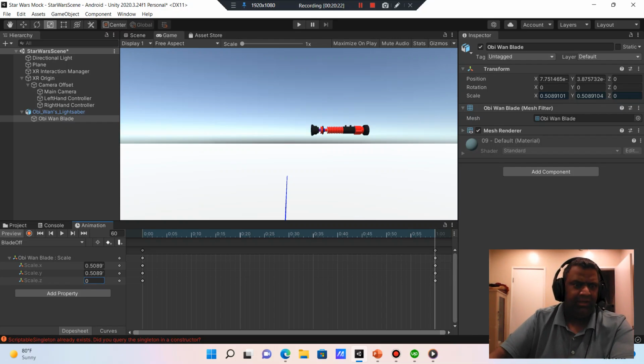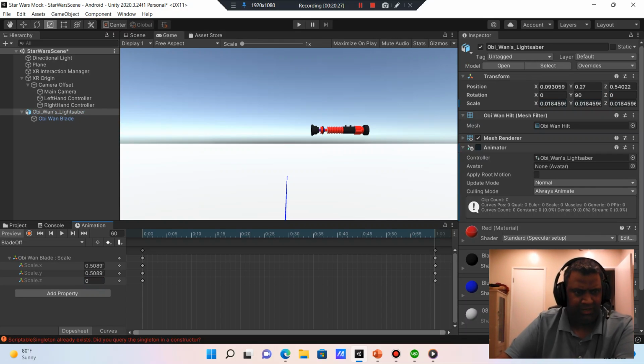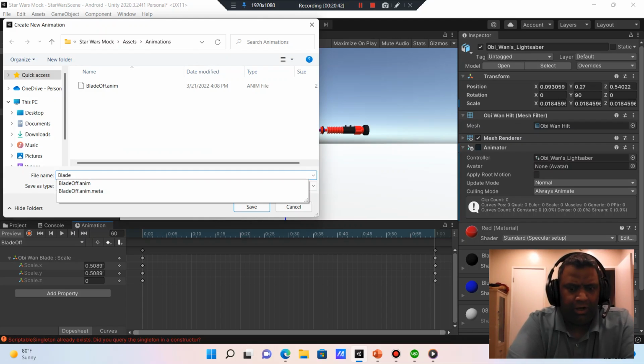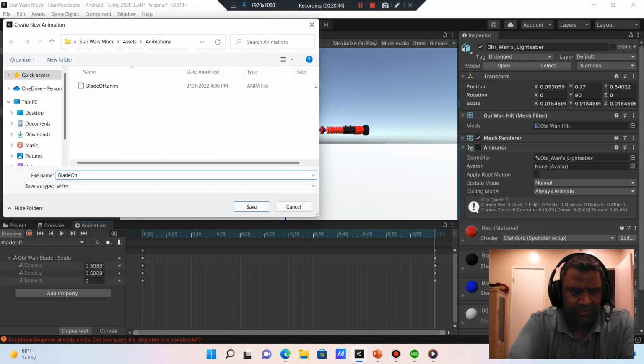So that's at 0. Now we want to create a new animation for it to turn on. So let us click this triangle again, and we're going to create a new clip again, and let us call this Blade On animation.